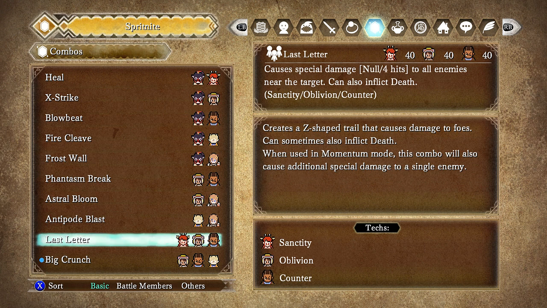Boom. Sanctity, Oblivion, and Counter create Last Letter, a 3-part combo. Creates a Z-shaped trail that causes damage to foes, can sometimes inflict death. Oh my god, it just sounds brutal. Just gotta use all the original cast minus Ender. Or the 3 earliest other characters, basically. Sanctity, Oblivion, and Counter, 3 skills that I have not even equipped on any of those characters yet, because I just got them. When used in momentum mode, this combo can also cause additional special damage to a single enemy.